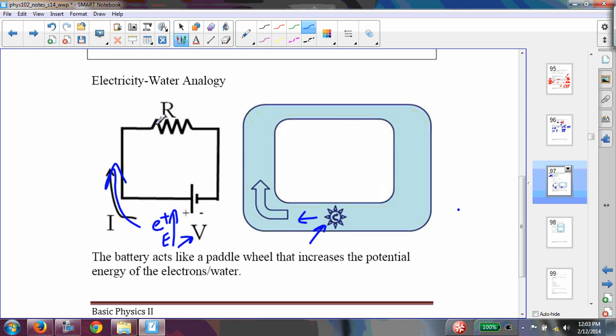And as they go through the circuit, they lose their energy doing whatever it is that they do. So it'll go through this resistor, and it'll heat up the resistor, produce light, or cause a motor to turn or something. And then when it comes back, it has a very small amount of energy. And that's true here, that the water has a very high amount of energy. And then as it goes through and does whatever it is it's supposed to do, when it comes back here, it has a very low amount of energy until it goes through the paddle wheel again and causes it to boost up its energy. All right? So the battery then acts like a paddle wheel, and it increases the energy of the electrons or the water, however you may want to look at it.